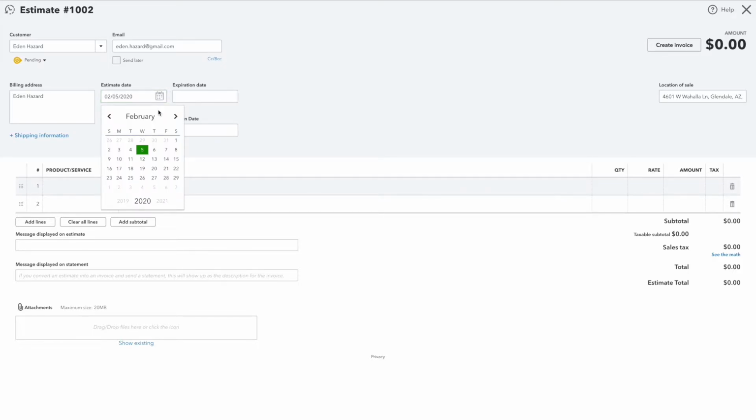The reason is because normally you would put just today's date, like this is the day that I'm creating this estimate, right? But when you're doing rentals, it's very difficult in QuickBooks to keep track of what's coming up on any given weekend or any given day in the future if you don't future date these estimates and invoices, okay? So what you want to do is select the date of the event as the estimate date, okay?